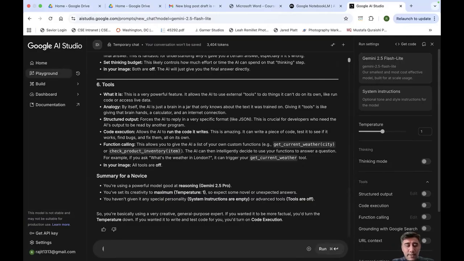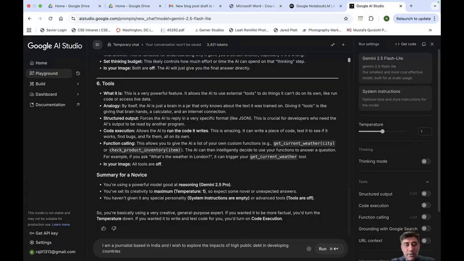So let's say, I am a journalist based in India, and I wish to explore the impacts of high public debt in developing countries on climate finance, climate action.